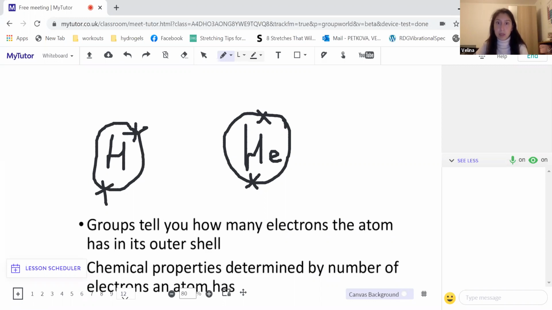Brilliant. I can see lots of great information. People really understand this topic. What about the elements on the periodic table that have really big atomic numbers? You do not need to worry about that in your GCSEs. You only need to know the electronic structure up to 20. Okay, next part.